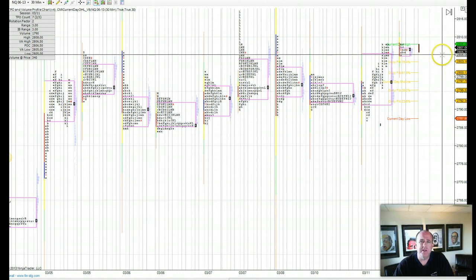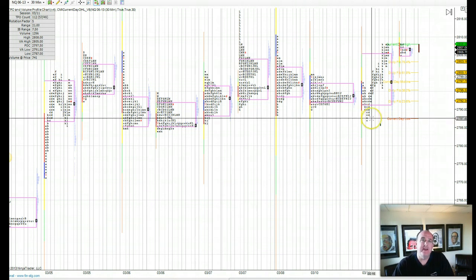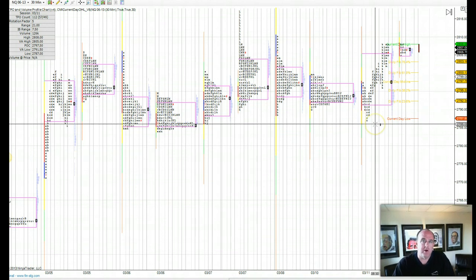The ranges are muted. You're even seeing it in oil. You're even seeing it in the dollar, which is driving all of this. The dollar's been very quiet. So when I look at a day and look at my narrative and what I saw today, I had some points where I was willing to sell higher and buy lower off the open, but we never saw those off the open, and we never saw them for the whole day. So I followed my narrative to the T today. I was looking for opportunities.